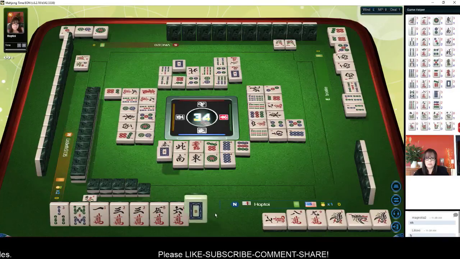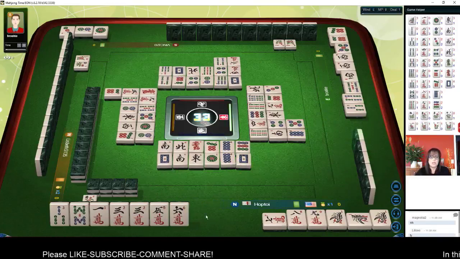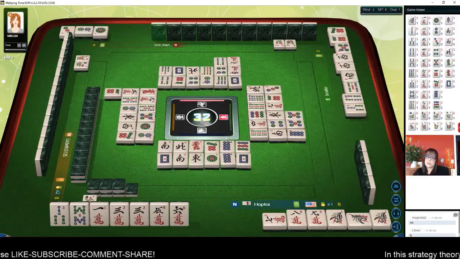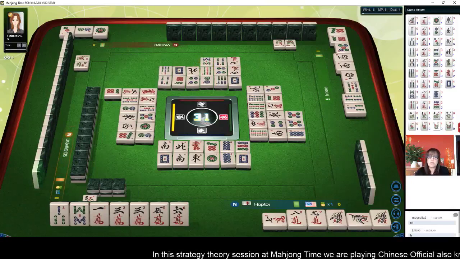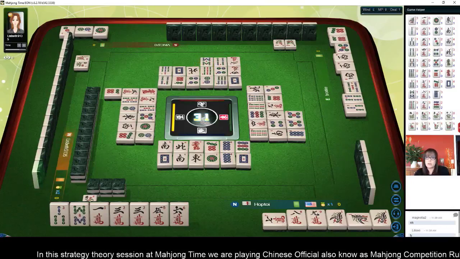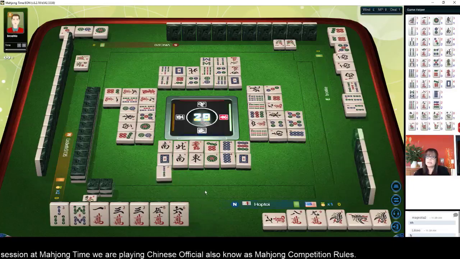Six dots. Oh. White. At least ragged. It's a safe discard. We're looking for chow tiles. We need to draw well, or the player to our left has to discard. You cannot chow from the player across from you, or you can really only chow from the player on your left or draw. You cannot chow from the player on your right or the player across from you. So you're limited in how to get that chow tile.